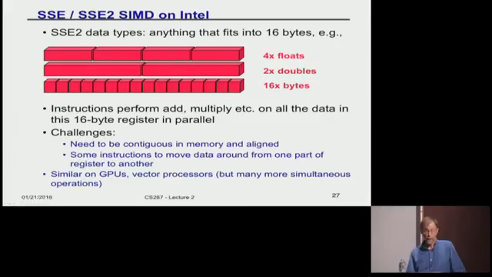So, for example, this is SSE2. It's a 16-byte object that can be processed in parallel. That could either be 4 single precision floating point numbers, or 2 double precision numbers, or you could be doing Boolean operations, ands and ors, on individual bytes. And you can fit a lot of them in there, 16 of them. So in one instruction, you can do either 4 floating point operations at a time, or 2 double precision floating point operations, or 16 byte operations at a time. And so if you can get away with shorter precision, which is an interesting question, then you can take advantage of that and go a lot faster.